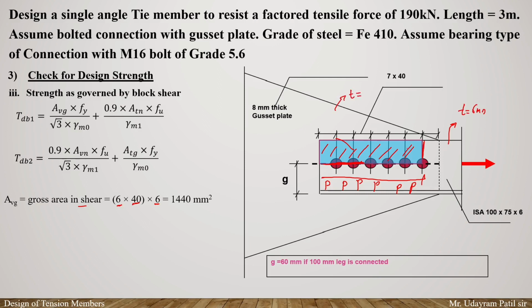जो आपका ब्लॉक जो निकल के बाहर आने वाला है, this is of the, ये जो है आपका angle section का है. Okay, therefore we are going to take the thickness as 6 mm. So 6 multiplied by 40 multiplied by 6 mm thickness, that will give us the gross area in the shear. Similarly the net area in the shear, जो भी आपकी width होगी, that is 6 multiplied by 40, that is equal to 240. उसमें से हमको क्या करना है, number of bolt hole जो है वो minus करने.